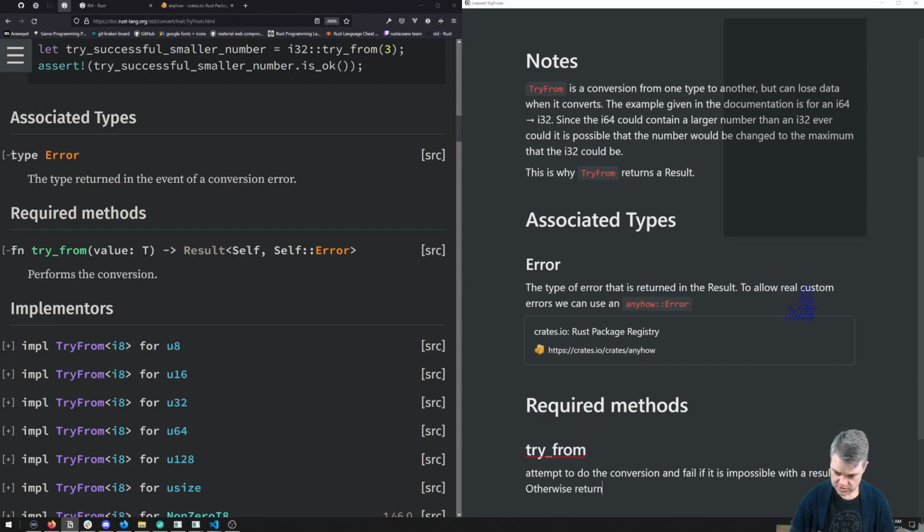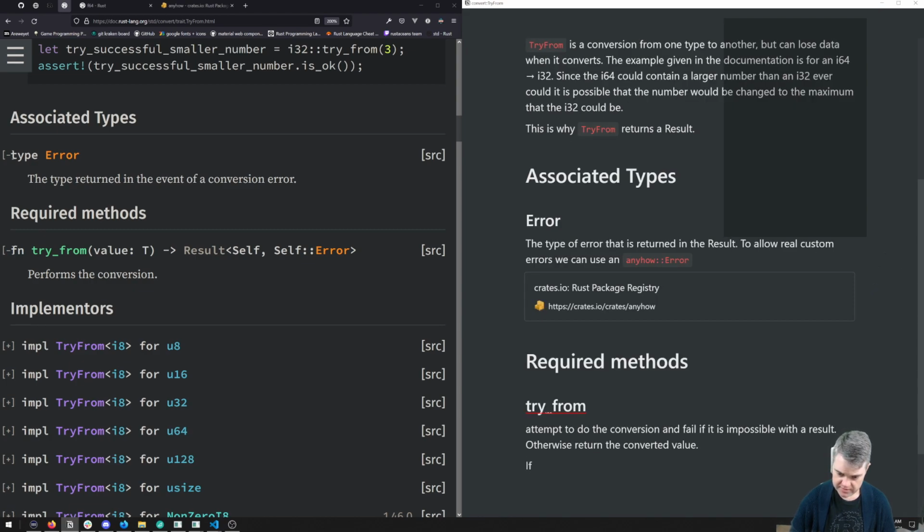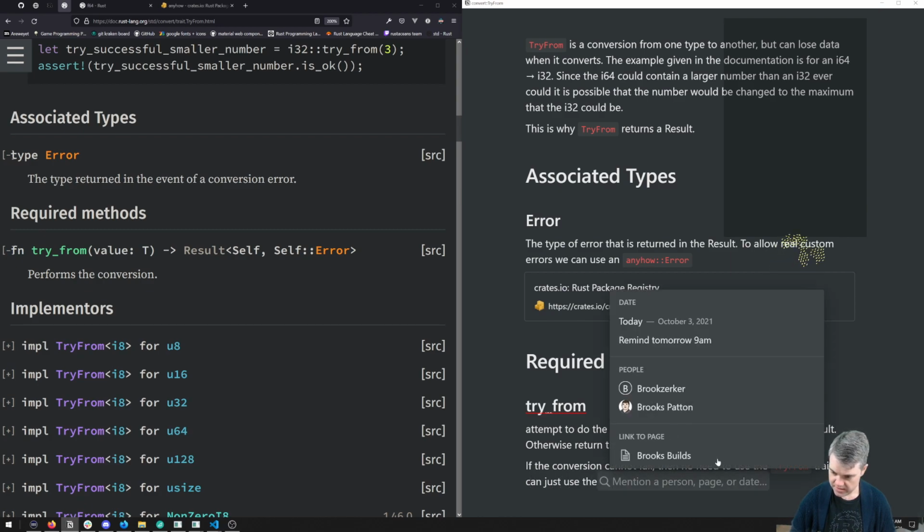Otherwise, return the converted value. So if the conversion cannot fail, then no need to use the try. You can just use the From trait.